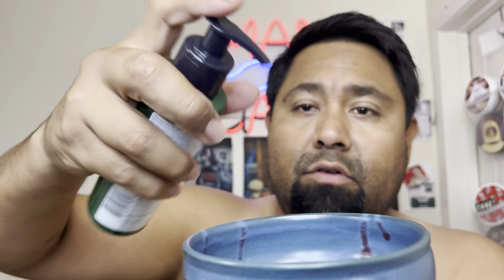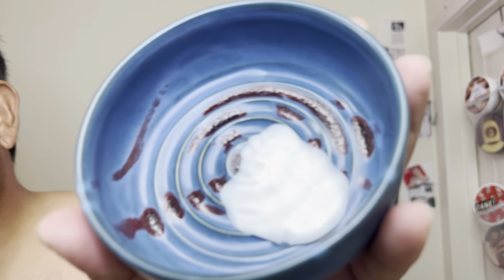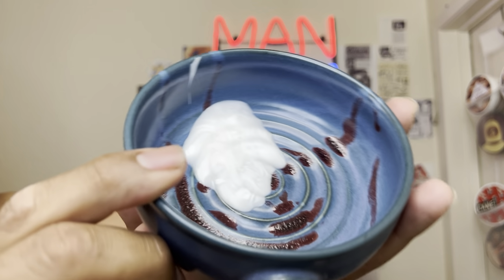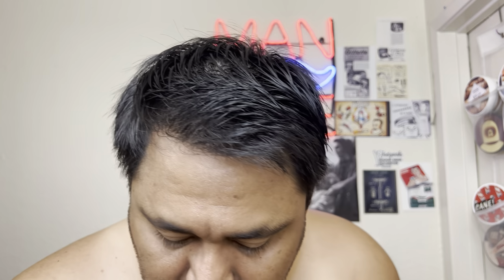There we go. So I don't know how much to use. We'll see how we do here. So one, two. Let's do a three. So there we go. Now, funny enough, oddly enough, should I say, it smells like the Nivea Men. It smells like Nivea Men Sensitive. Pretty crazy. Okay, so let's go ahead and start lathering.